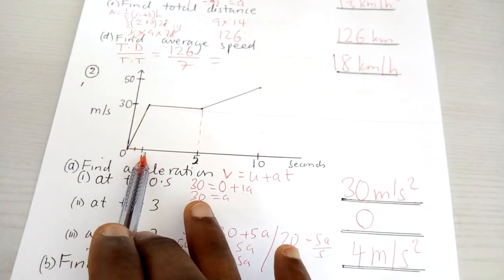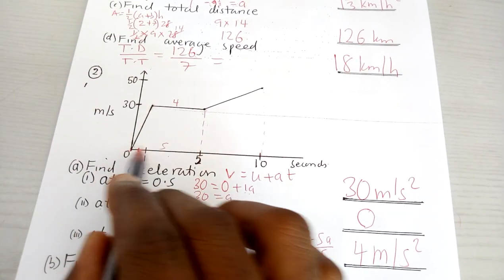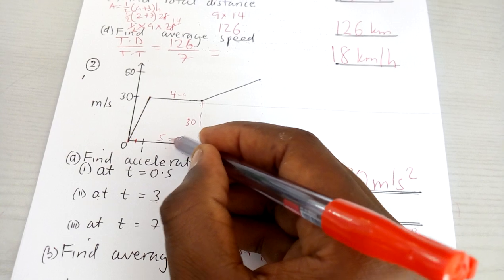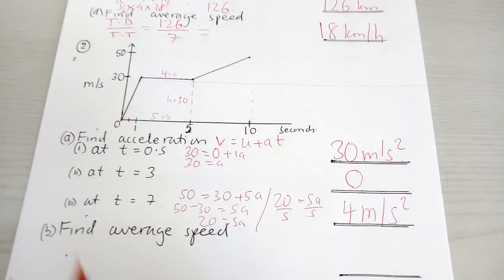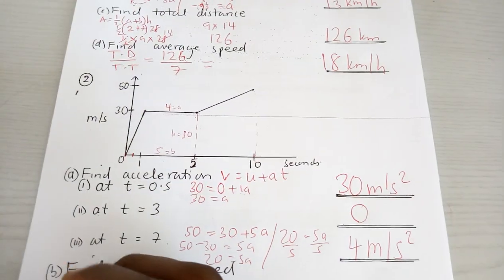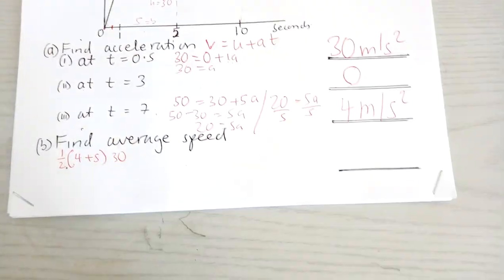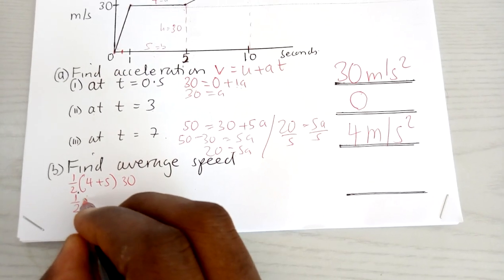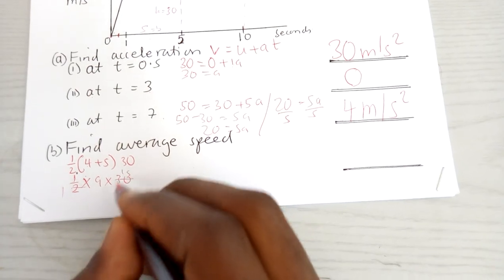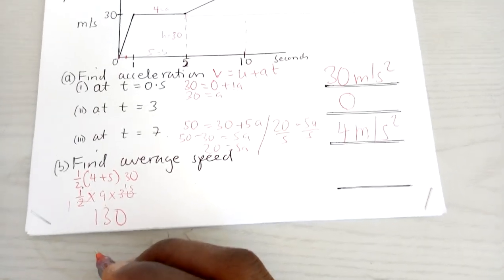Now, if you check closely, from 1 to 5 means this part here will be 4, and this down will be 5, because from 0 to 5, our height will be 30, meaning I have A and I have B and I have my height. So how will I get the answer? Using the trapezium formula like the one we used above there. So I'll take half bracket 4 plus 5 and 30. So I will have a half times 4 plus 5, that's 9, times 30. By 2, 1, by 2, 15. 9 times 15 will give me 135. That is the area for the first trapezium.